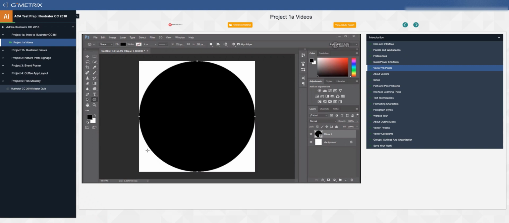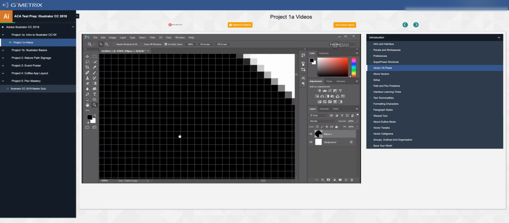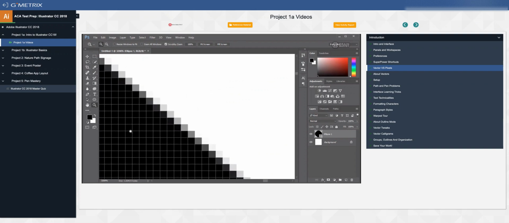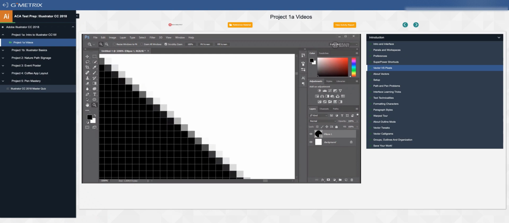People sometimes tell me, well, I don't really need to learn Illustrator because I know Photoshop already. So they kind of do the same thing. It doesn't really matter much. Well, actually it does. Let me just show you what I mean by all of this though. I'm going to zoom in as close as I can to this corner. Okay, so look at this. I'm at 3,200%. And it looks hideous, right? It's real jagged here on the edge.